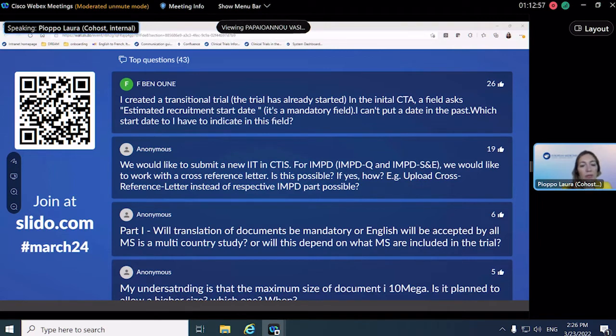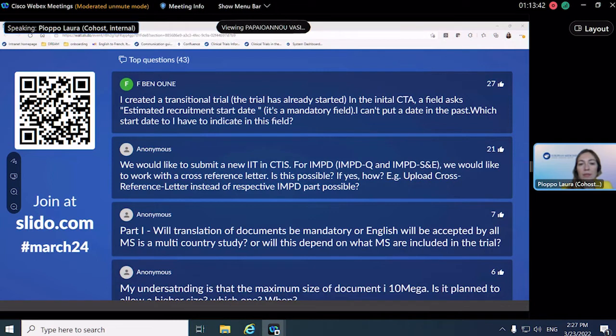Article 26 of the regulation clearly specified that it is a member state's concerned decision to choose the language of the documentation that they wish to receive. And I think there is also an intention to have some clarity to be provided by each of the member states in the EU and EEA area about these requirements. So there is not a common, let's say, answer that is applicable in all cases, because according also to the regulation, there is the possibility for the member state to ask to have documentation submitted in a specific language.